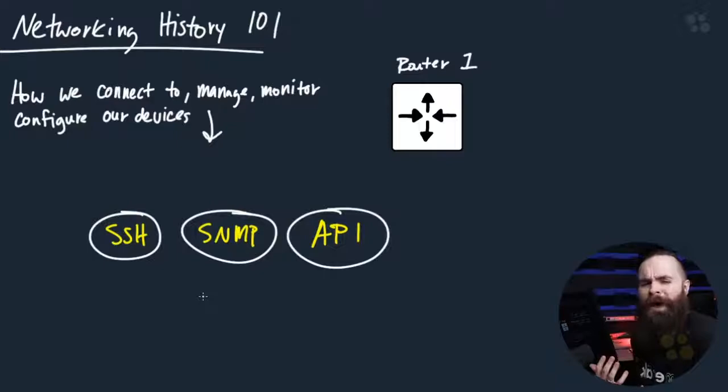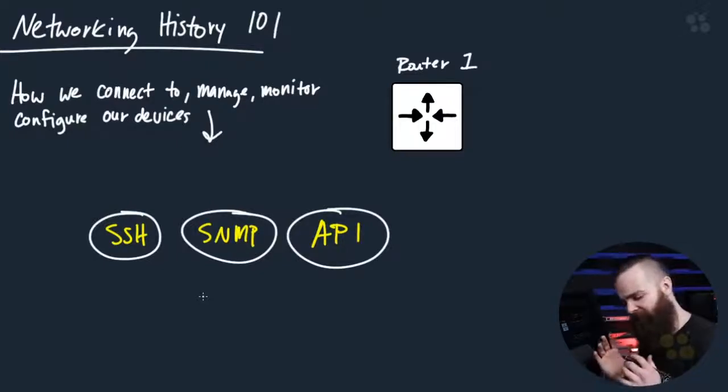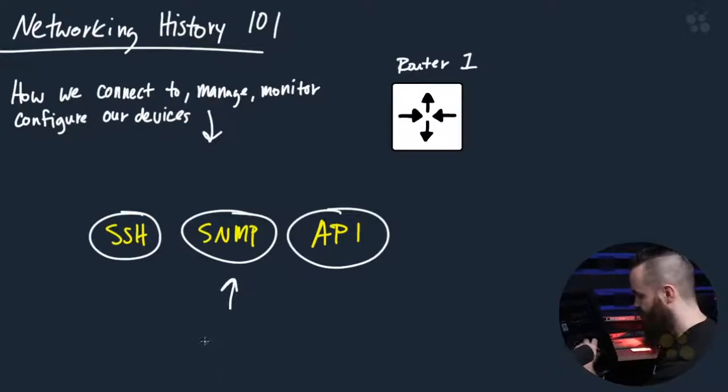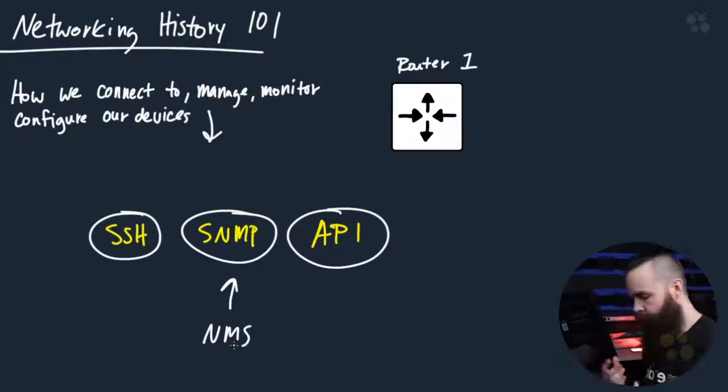And I would feel so bad if I didn't mention SNMP, the Simple Network Management Protocol. It's used a lot. Even though we don't use it to log into devices and manage stuff, our monitoring systems do. We refer to those as an NMS, a network monitoring station. Popular ones are PRTG or SolarWinds, and they use the SNMP protocol to monitor device statistics. How much traffic is going through gigabit interface 0/0? What's the host name of your router? They can pull all that information as long as it's made available to them.